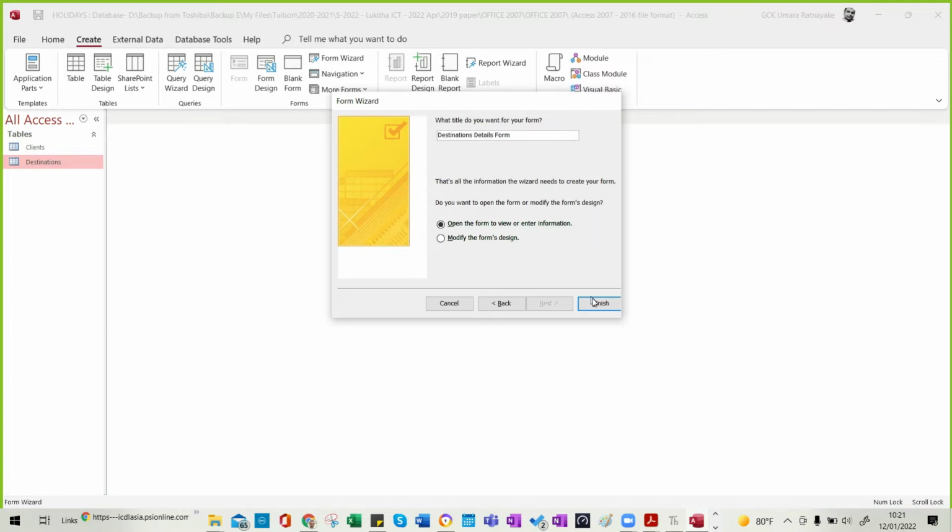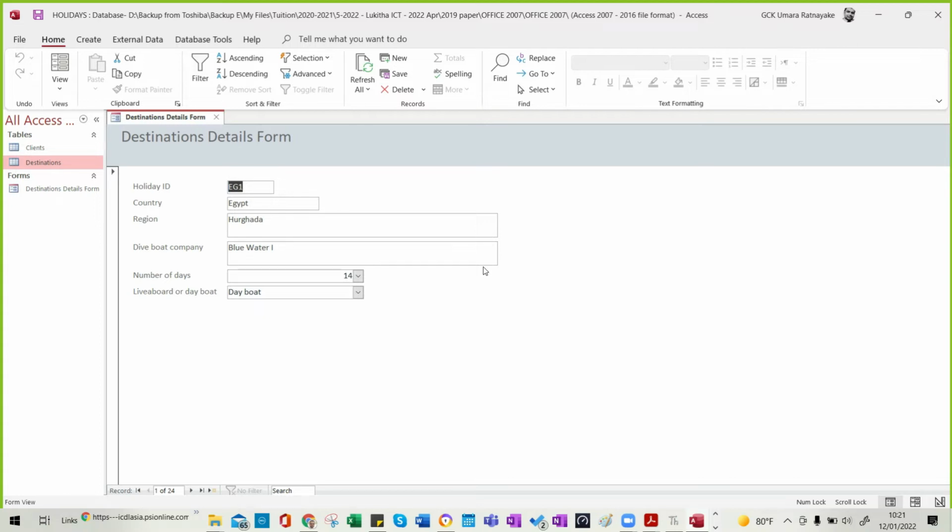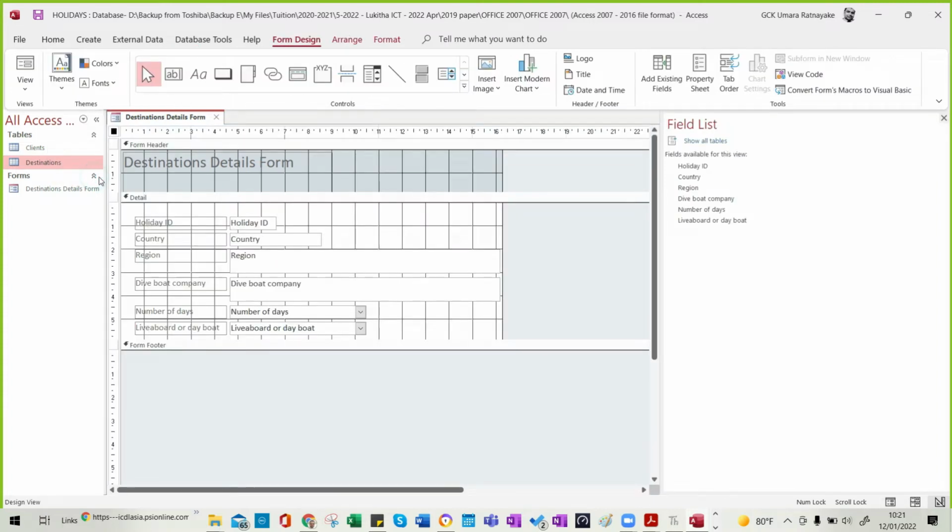Finish. Okay, now we have the form, but this is not complete. You can see the drop downs that were there on the table have already become drop downs automatically. But this is not the complete form because we need some buttons here. And as I told you before, we need to go to design view to add the buttons. Then I need to increase the form area. This area right here is the form area. This is the form footer right here. So there's no form footer, you can see here.